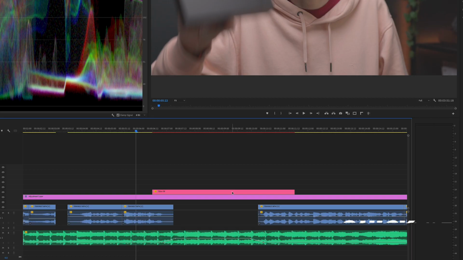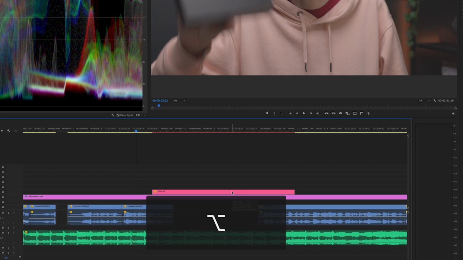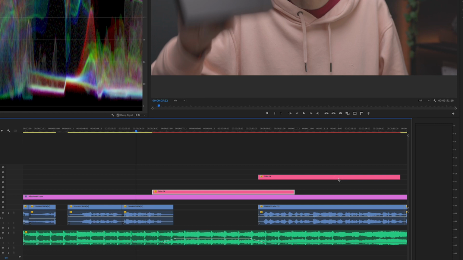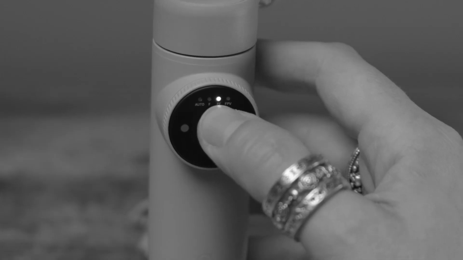Let's start off with some timeline tips. Now obviously you can duplicate anything on your timeline by clicking it, Ctrl+C, Ctrl+V. There's a better way. Hold down the Option key on your Mac or Alt on a PC and drag it to where you want it to be copied to and then let go. Just make sure you let go of the mouse before you let go of the key, otherwise you'll just move it. I use this a lot for copying titles, and if you look back to my previous video about the Insta360 Flow gimbal, I used this method to drag and drop the titles along the timeline to the various points I needed them, and then just went into each one and changed the wording.